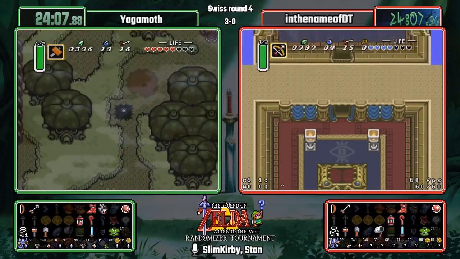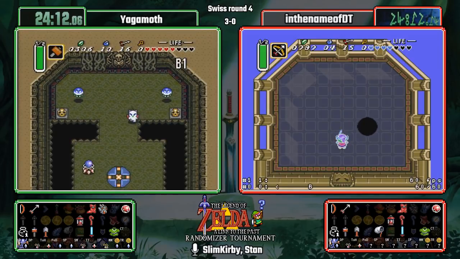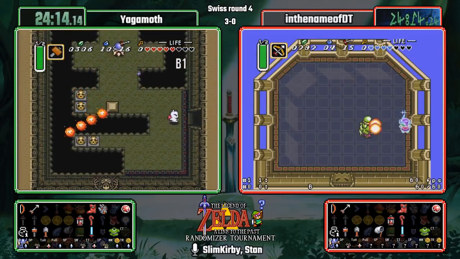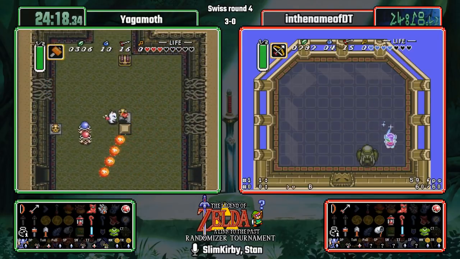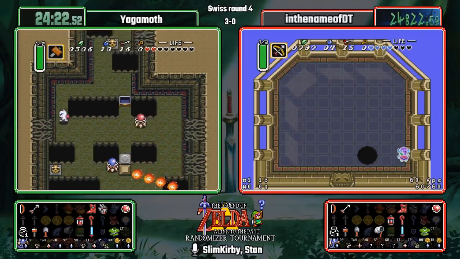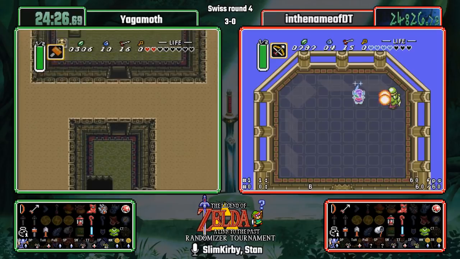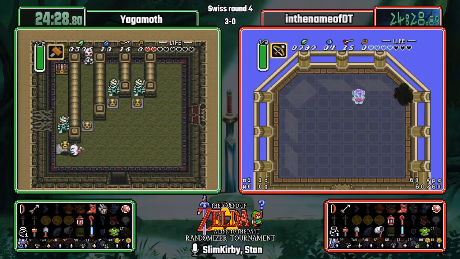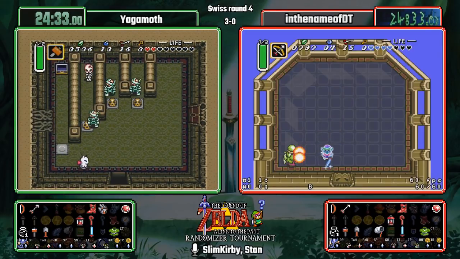So with that, both the runners will have to eventually go to the Aghanim one, due to the fact that the flippers are in the Lumberjack Cave, which requires Aghanim to be defeated. So definitely an interesting play from Yagamoth, finding the gloves through a sequence break. Instead, DT opting to stay within logic, we'll be able to get those flippers immediately.